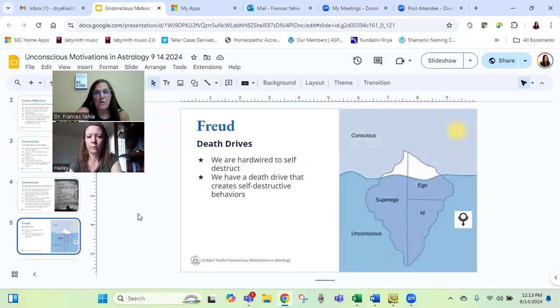So Freud said that we all had death drives, Thanatos, and we are wired to self-destruct. And so this death drive is participatory in creating these self-destructive behaviors that we all have. Again, this is related to overcompensating. When we can't overcompensate anymore, that sort of pendulum swing, right? We've overworked. Now we have to get sick to honor the self-destructiveness that we're lazy, let's say, and we need to rest.